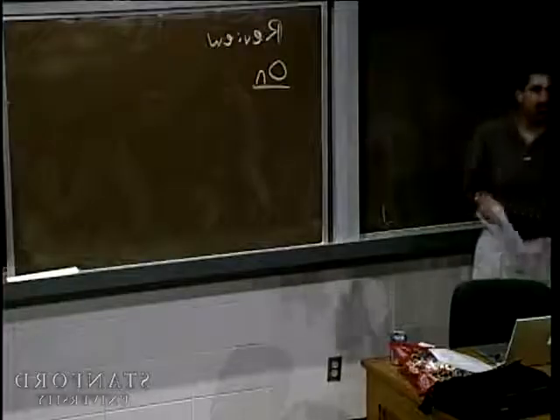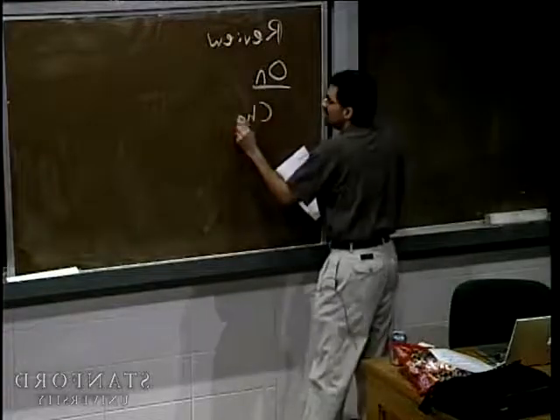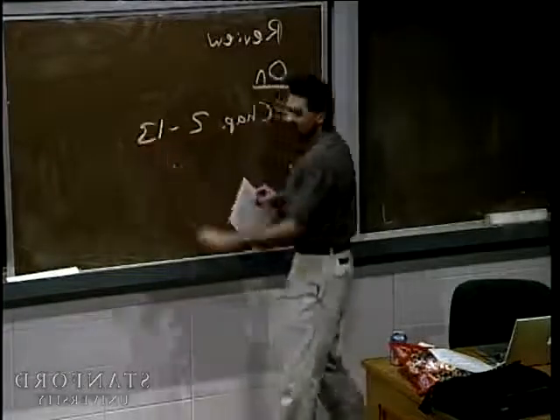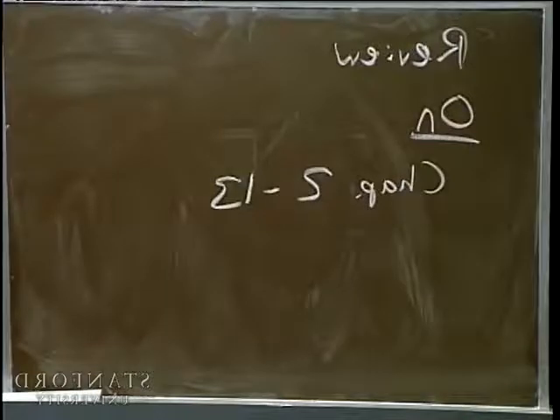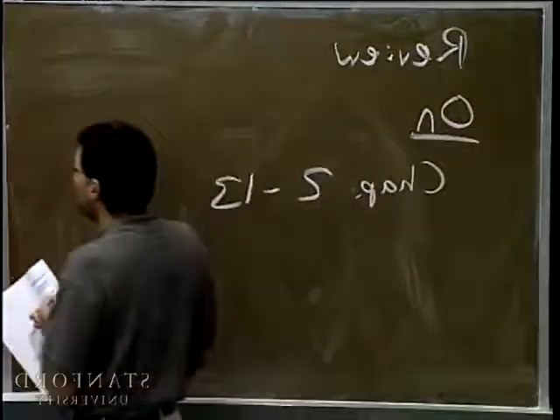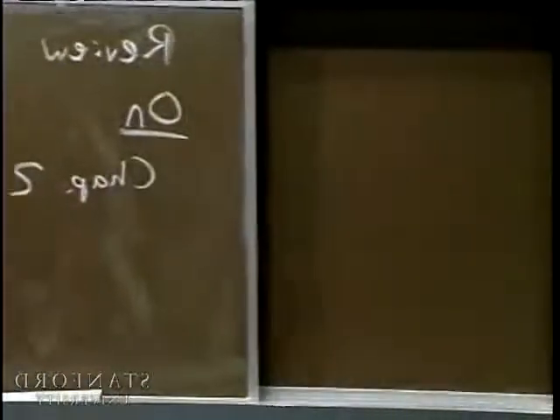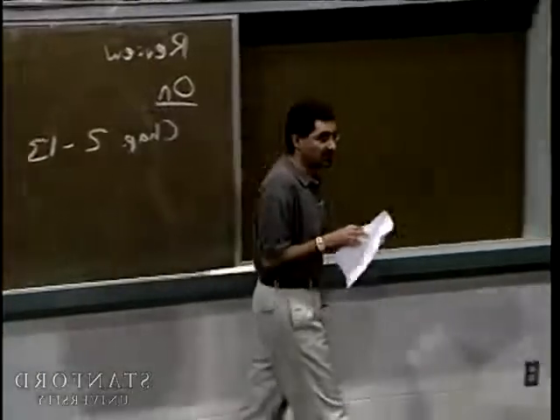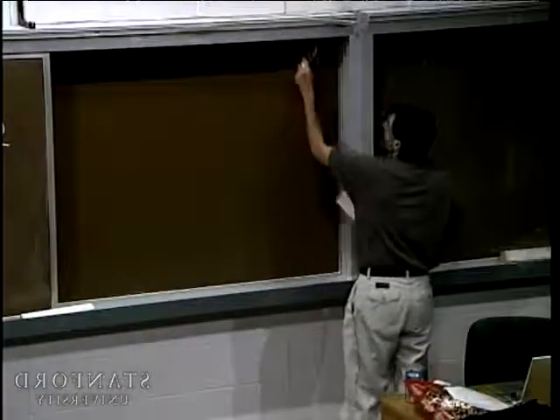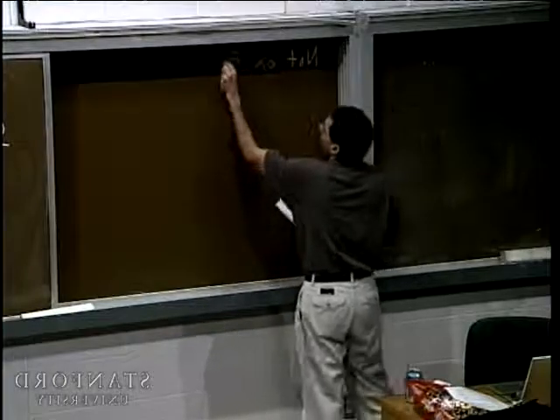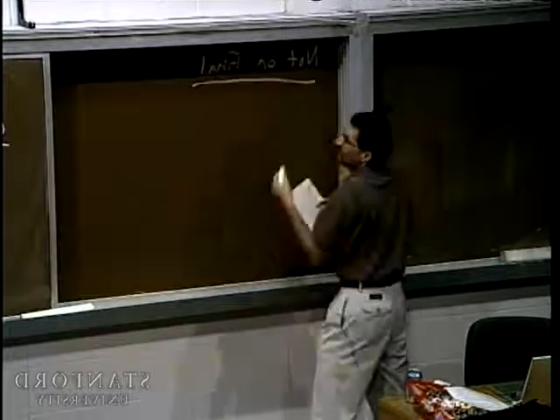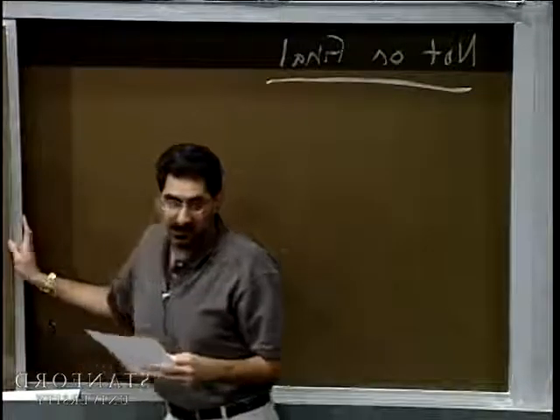At the highest level, what's on the final is chapters 2 through 13 of the book. So Karel is not on there, and chapter 1 on the history of Java is not on there either. Now, 2 through 13 covers a bunch of stuff. So let me start off by telling you what's not on the final, so you get a sense of what are some of the things you don't have to spend your time on. And then I'll spend some time emphasizing some of the things that you do want to worry about studying.